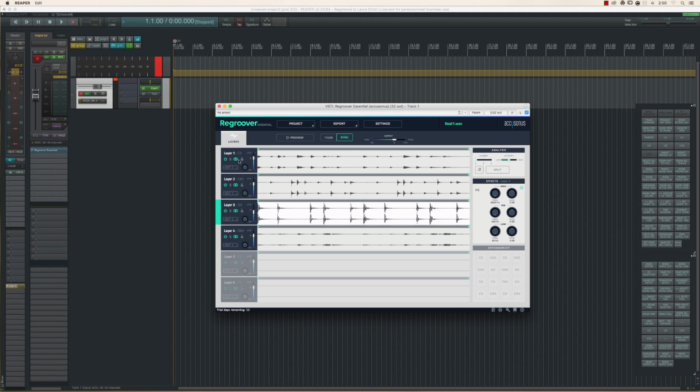So in the loop we've been using, let's press C3 and see what happens. It's pretty clear you can hear that I'm playing layer 1. If I hit C sharp 3, I'm playing layer 2, layer 3, and layer 4.